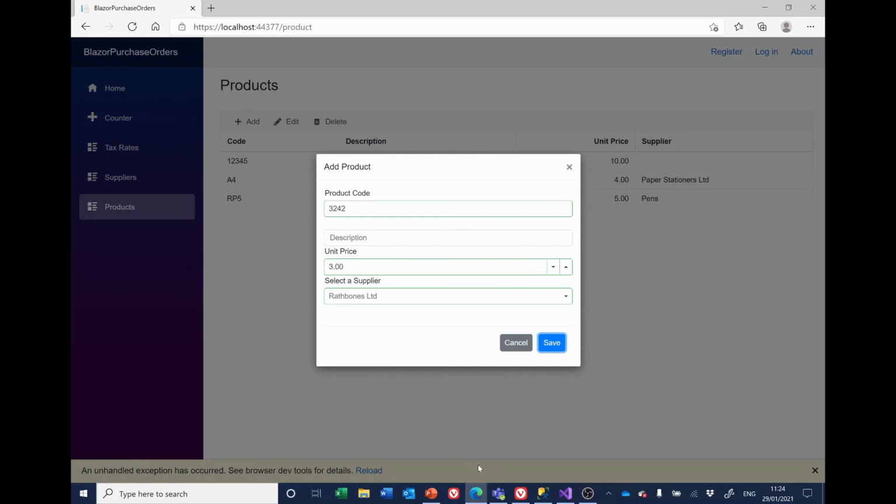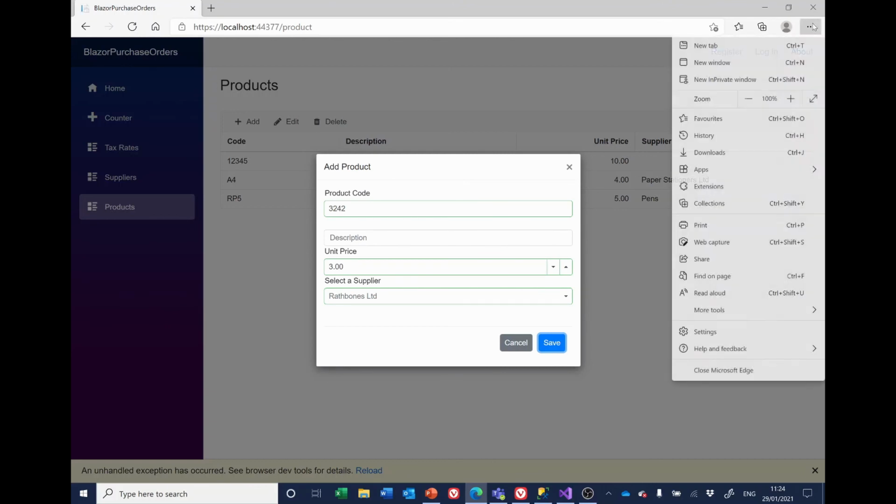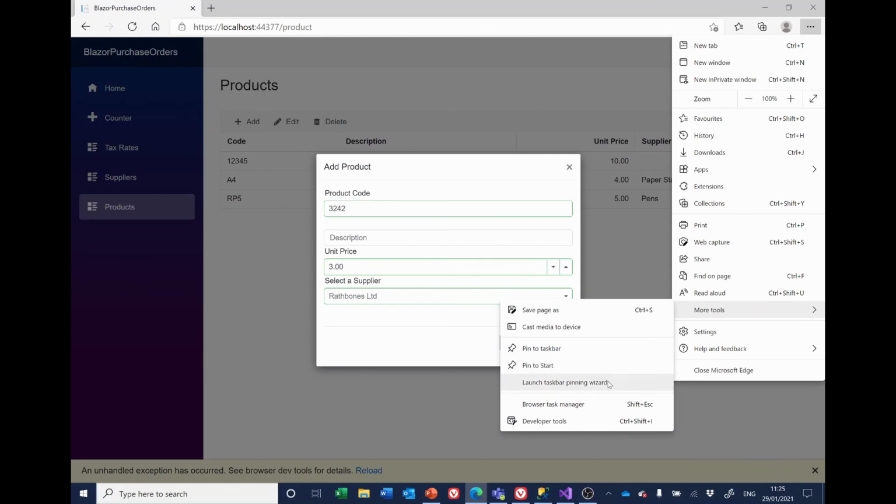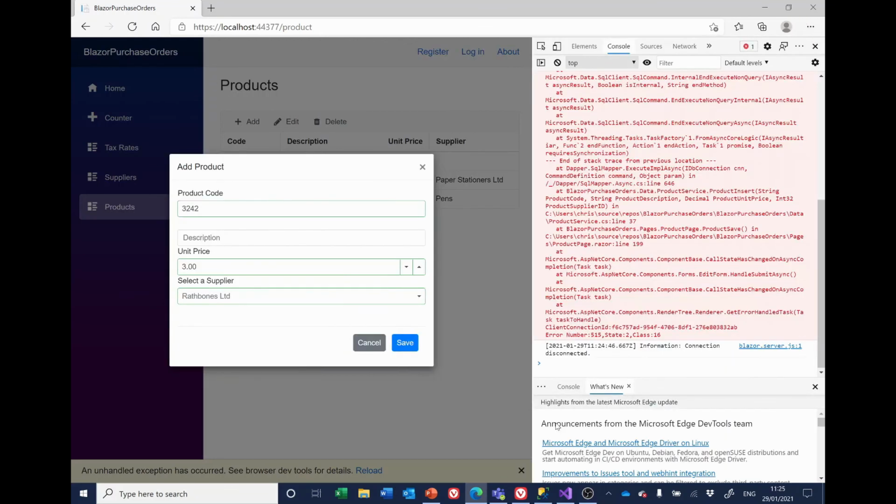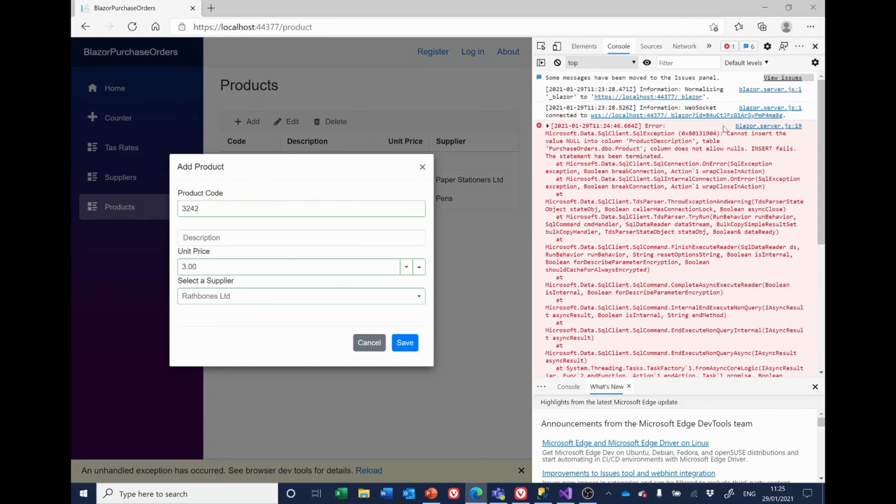If you get something like that, and I think depending on which browser you're using, you can go to these little three dots. This is in Edge. Go to More Tools and Developer Tools, and you can see on the right hand side, it could be different on your system, it gives a clue as to what the problem here is, and it's saying you cannot insert the value null into the column product description because I left the description blank, and we said that that was a required field.